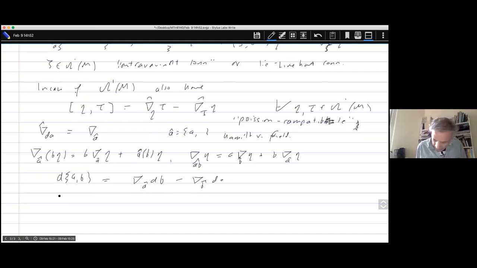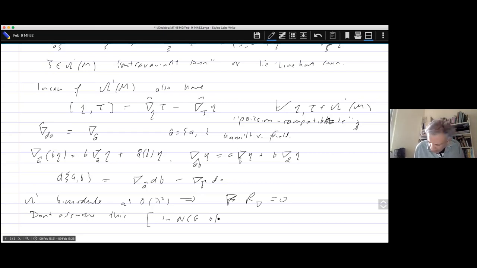Now, omega 1 being a bimodule is a kind of associativity condition. So at O of lambda squared, that actually tells you that the curvature R nabla is 0. So it's actually a flat partially defined connection or a flat contravariant connection. We don't assume this. And that's because in non-commutative geometry, in the real world, there often does not exist omega 1 of classical dimensions, what we call a quantum anomaly for differential structures preserving certain symmetries.